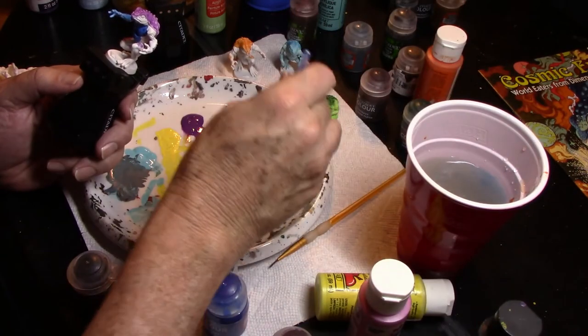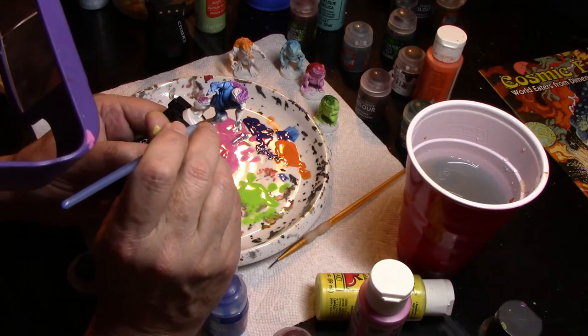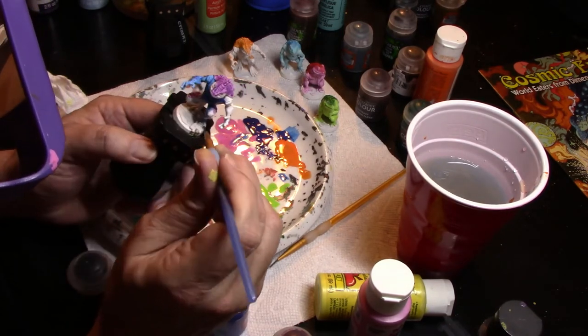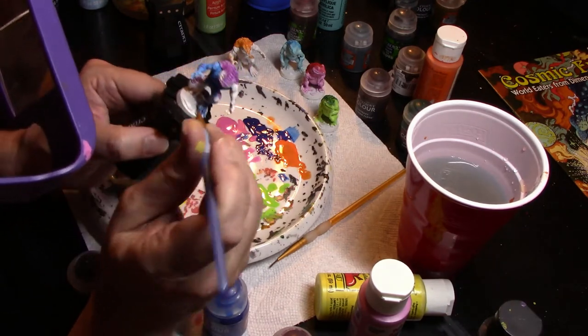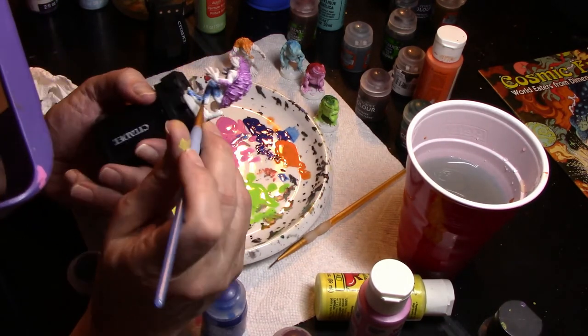I'm gonna get some more paint on here, and we'll bring it out here. Again, what we're trying to do is bring out the highlights of the mini so that when it's on the board, you can say, hey, what's that look like? And again, guys, just have fun with it.